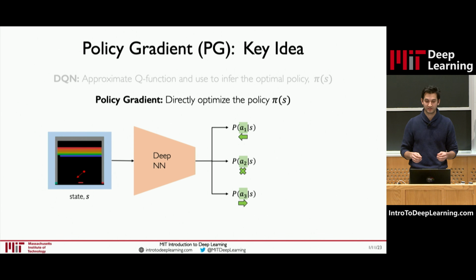Now, with policy networks, the idea that we want to keep here is that instead of predicting the Q values themselves, let's directly try to optimize this policy function. Here we're calling the policy function pi of s, right? So pi is the policy, s is our state, so it's a function that takes as input only the state, and it's going to directly output the action. So the outputs here give us the desired action that we should take in any given state that we find ourselves in. And let's denote this as basically the probability that selecting that action would result in a very desirable outcome for our network.